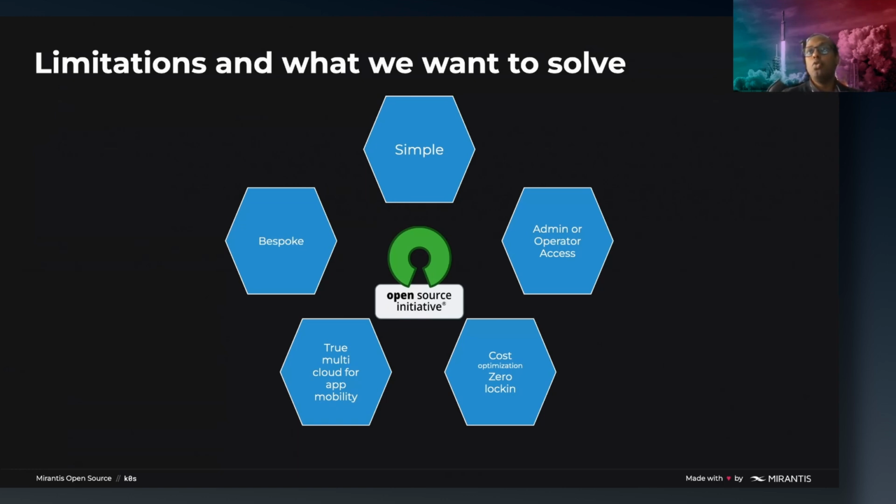Is it attached to core licensing? Is it attached to node licensing, right? So all of these, you also need to have all that, or at least that level of flexibility to reduce the cost. And then finally, what is your level of access to the platform? Are you a full admin or operator of the platform, or are you a user of the platform, right? It's very, very different things.